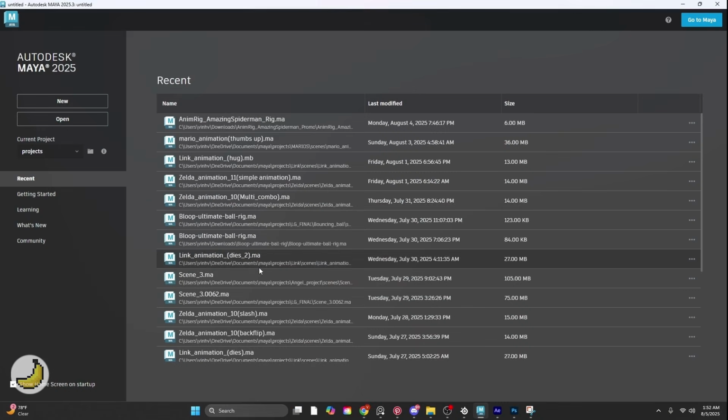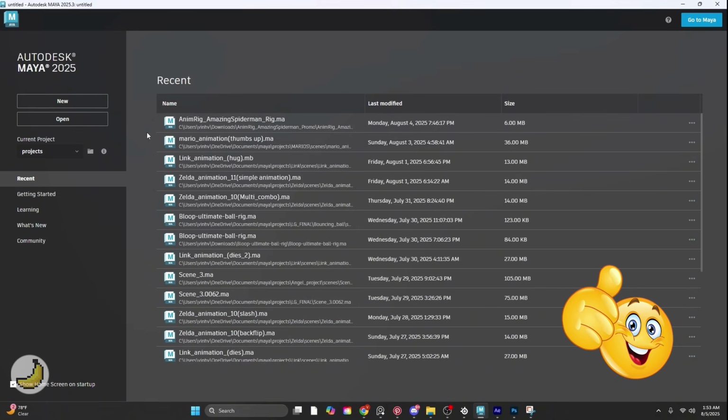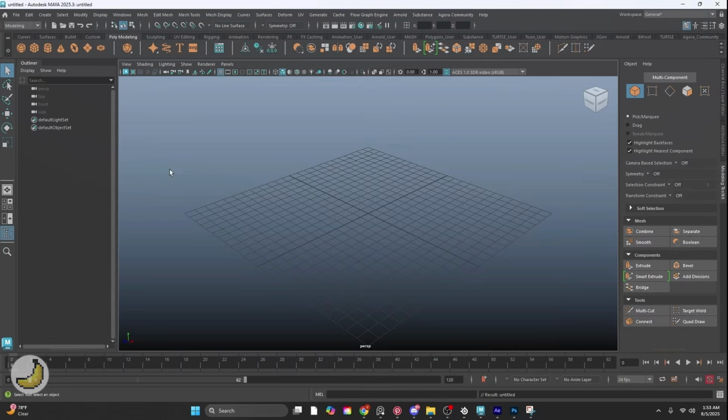Alright, so once you open up Maya, this is what you're going to see. Obviously, you're not going to see the recent projects. It's just going to be something different. But the first thing you're going to click is new. And now, this is what you're going to see by default, every time you open up Maya, unless you change some stuff. Besides that, I want to show you the basic interfaces and UIs, and maybe some controls towards the end of the video.